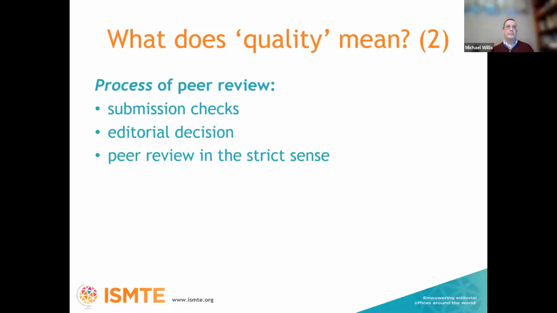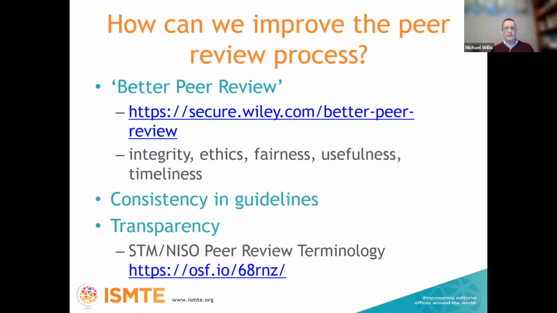The other way is to look at the whole process of peer review. And by process, I mean the end-to-end process, right from submission all the way through to that editorial decision stage. Now that's broader than the way that we understand peer review in the strict sense, but it does take into account all the different sorts of checks that go on a manuscript: screening checks, submission checks, the editorial review. If you're thinking of a journal that's rejecting, I don't know, 20–30% of articles without sending them to peer review, well, there's some level of scrutiny that goes on in that 20–30% that I think needs to be taken into consideration. And then you've got the peer review in the strict sense, where you're sending it off to external peer reviewers. So there are different ways of looking at this.